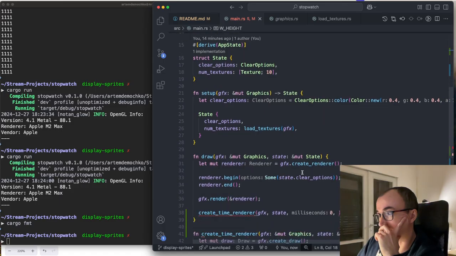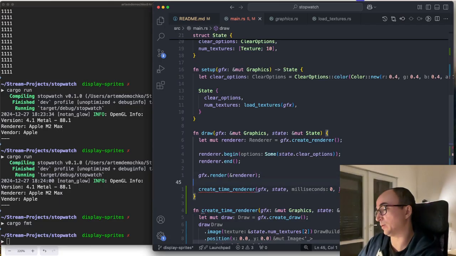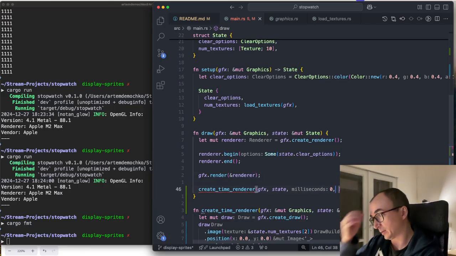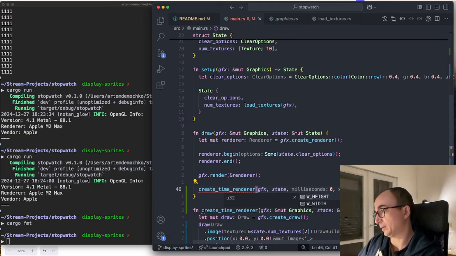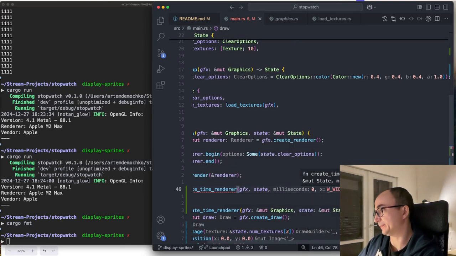So here I can use this one and at this point I will divide window width divided by 2 as u32, and window height divided by 2 as u32.